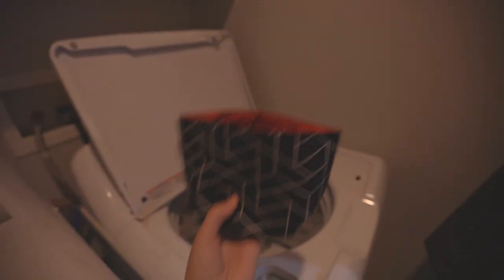I just wash them with my normal load of laundry. I'm not that worried about a booger here or there, and I haven't seen any results of anything gross getting on my clothes. But if you're uncomfortable washing them with your normal clothes, that's fine too — I just really encourage you to put your washing machine on a low wash setting with a small load, so that way you're not using a bunch of water and detergent to wash just a handful of hankies. And if you're worried about the storage pouch getting germy, it's also washable — you can throw it right in with the load as well.